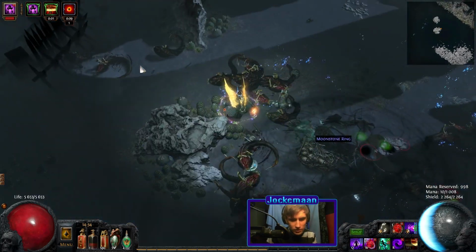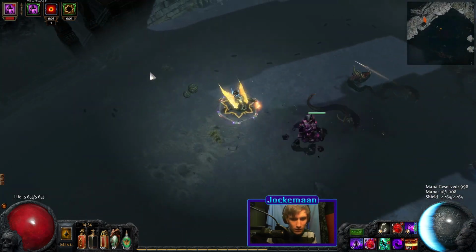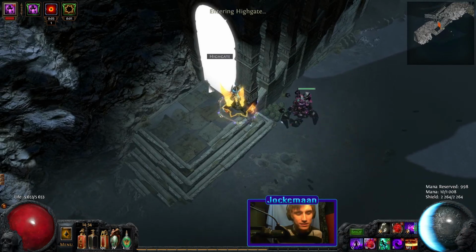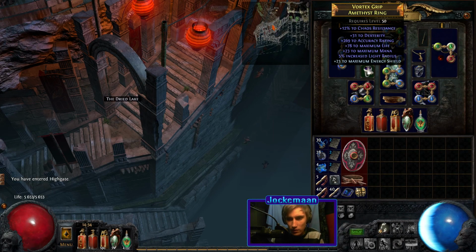Like, I can show you my jewelry. Okay, my jewelry, real quick. It's kind of awful. You're gonna laugh at me. But we have an amethyst ring with dexterity, life, and energy shield. The mana we don't care about, the light radius we don't care about, the accuracy we don't care about. We just need the dexterity, the chaos resist is nice.